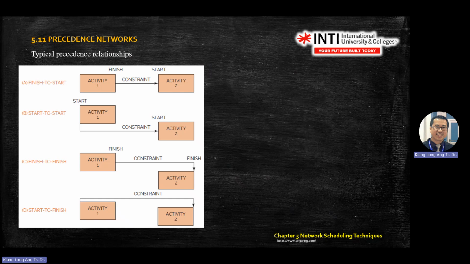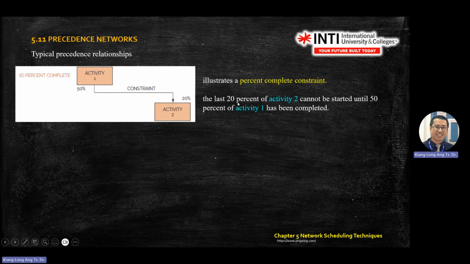Finish to finish means you are joining finish time to finish time, so activity 1 and 2 must finish at the same time. It doesn't matter when you start. The finish time must be the same. This one, start to finish, means when activity 1 starts, activity 2 must finish. Something like this. Okay. The rest you read.